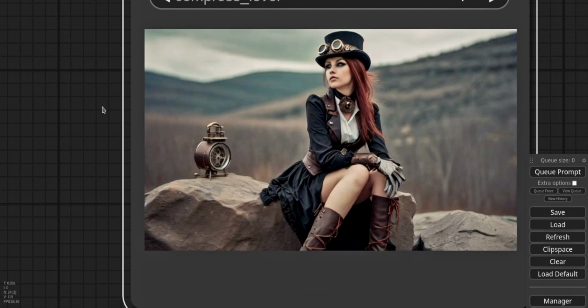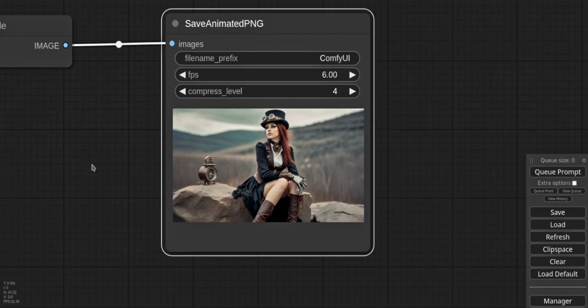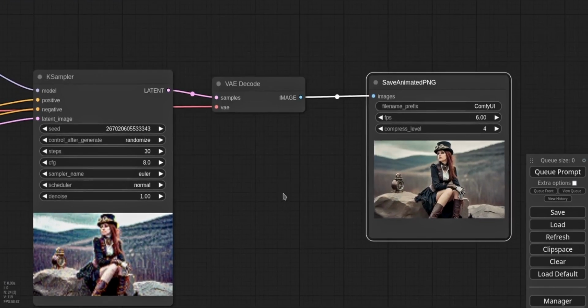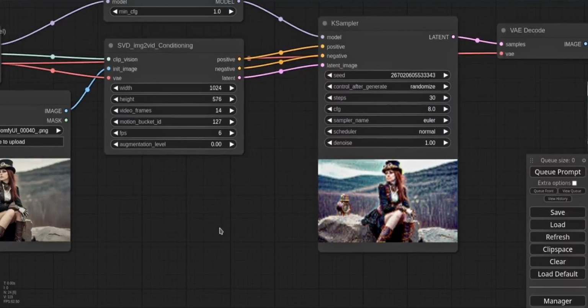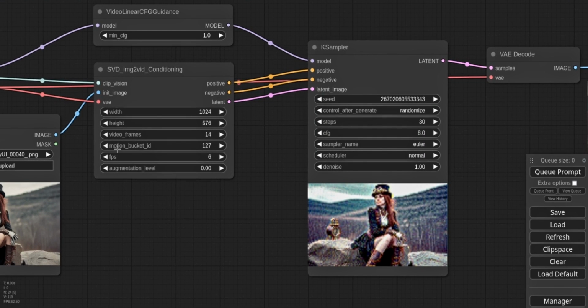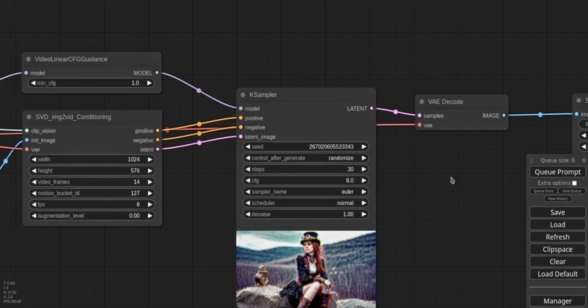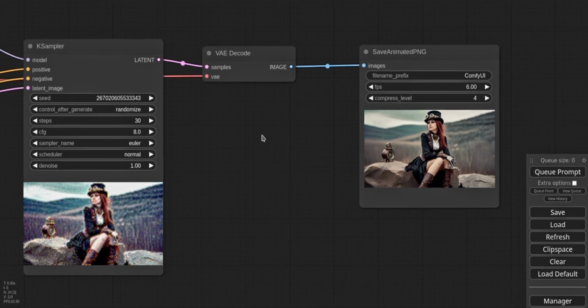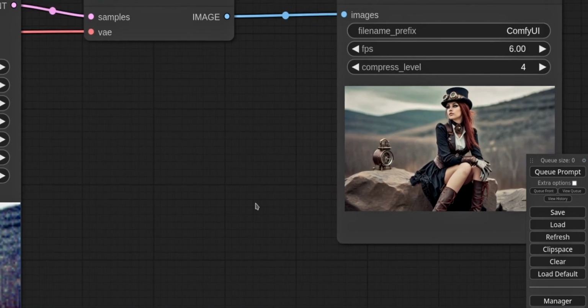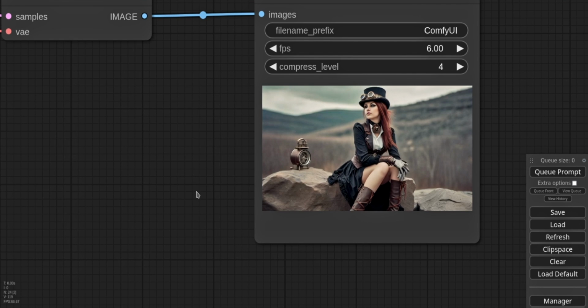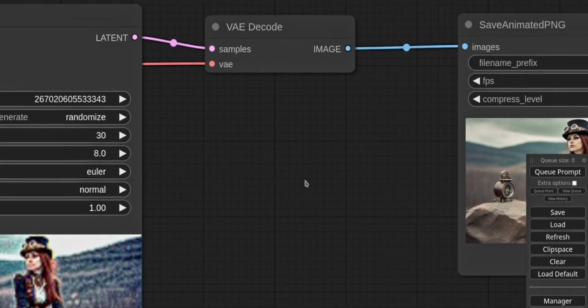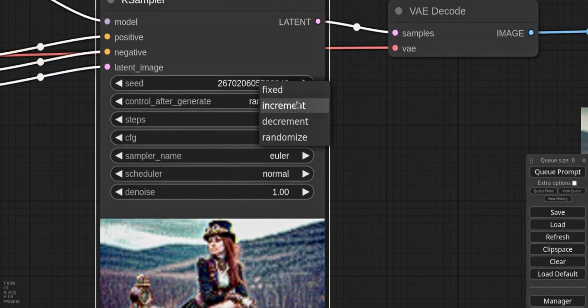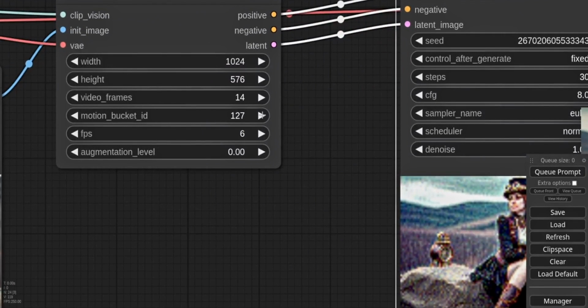We've kind of lost that panning effect. Now, I do understand that there are ways to bring that back by tweaking other elements such as the motion bucket ID, the augmentation level, as well as custom nodes that once again give us a little bit more control at how the video is being made. We will experiment with those in more depth in other videos, but for now, let's just keep this fixed.